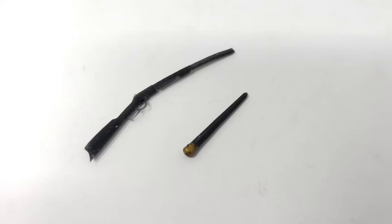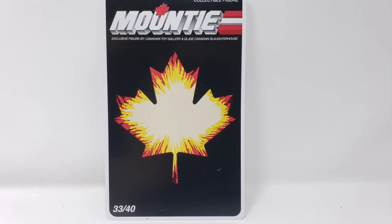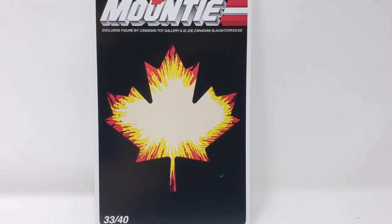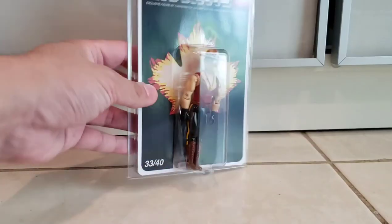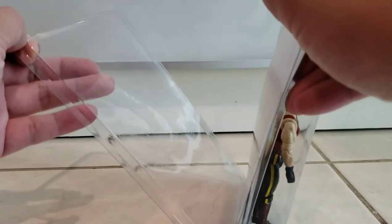With regards to the accessories, my friend Mark was in charge of 3D printing the Mountie Sergeant Slaughter Winchester rifle and baton that you see here. Mark also had the task of remolding a few thumbs which were broken and later painted over them. My friend Ian also spent many hours doing the fine card artwork shown here, which I had later printed on some cardstock when we were ready to release the figure to our friends. After that, I called up my buddy Jay from Colorado and asked if he could ship up some card bubbles for us, which he very graciously did.